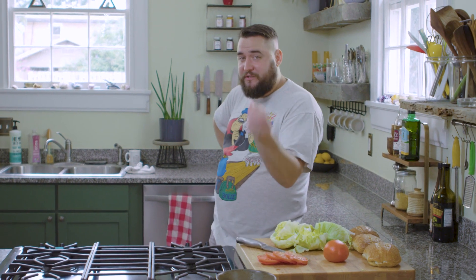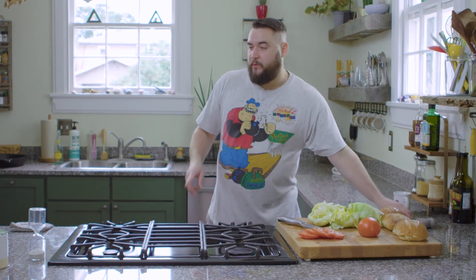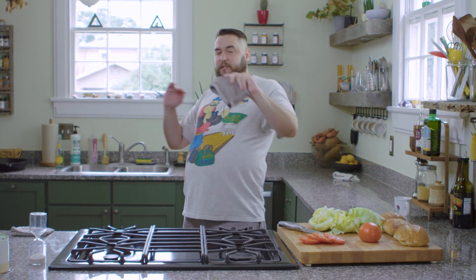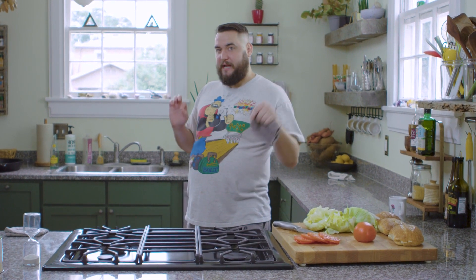The last and very important ingredient is mayonnaise. I like to use vegan mayo to make this BLT completely vegan. It's very important to use that for the sandwich — it's going to give it that creamy texture. There's just something about the combination of bacon, lettuce, tomatoes, and mayonnaise that... it's literally my favorite sandwich. The bacon's been in here for 25 minutes, and we need to cook it for an additional 30 to 40 minutes to get it to the right texture.